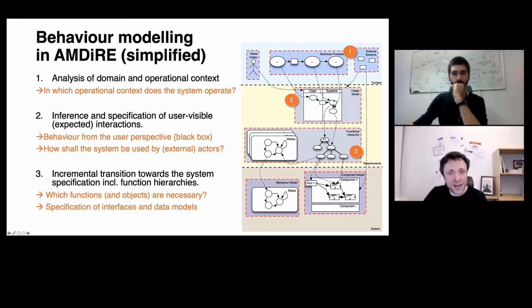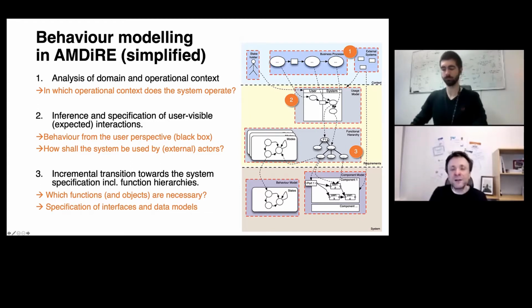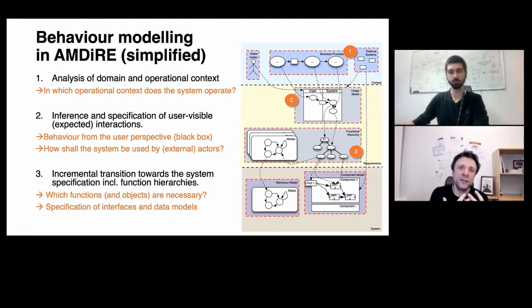In a third step, I prepare for the transition to the solution design, to the solution space, where I identify those system-sided actions, those system-sided functions, and I further refine those functions into what we call a functional hierarchy. At this stage, I decide which sub-functions I need, what structure I would like to include, which means what the interfaces could be that I might offer with my software system, and how I can further refine it into a logical and later on a technical component architecture, and so on and so forth. So this is clearly in scope of design activities.